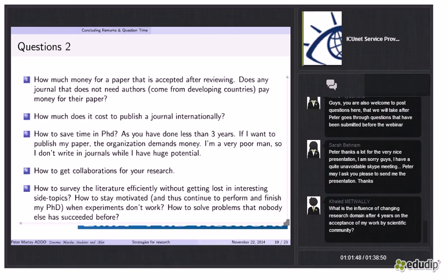I think I have answered this. It depends. It varies from one area to another. I can't really pinpoint exactly how much it costs. It can be $100, it can be 600, it can be 80, 50, I don't know. That is to submit, not to publish. For publishing, you don't pay anything. You only pay when you want your paper to be open source. So that's the condition.